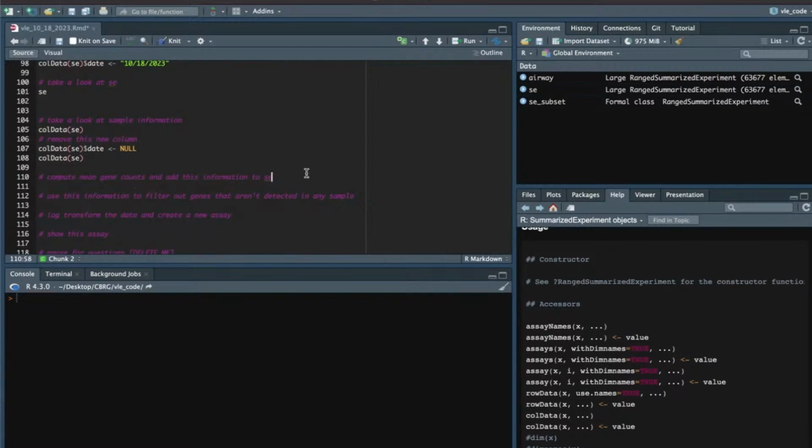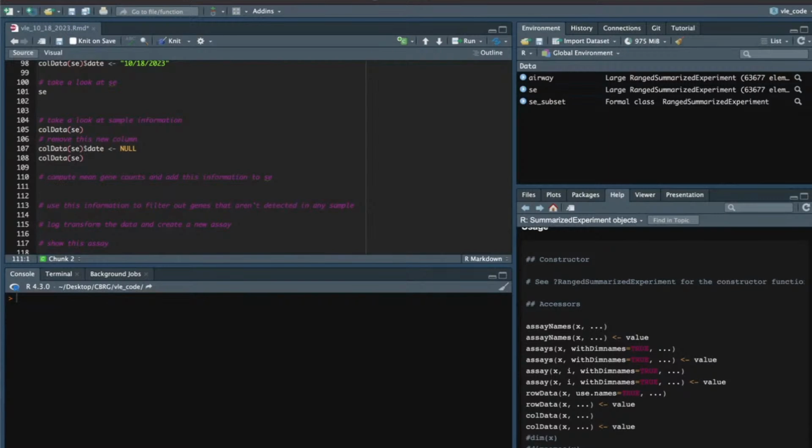It says here, compute mean gene counts and add this information to SE, right? What I mean by this is taking all the raw count data for a given gene, what is the mean of those counts across all the samples? So let's break this down.